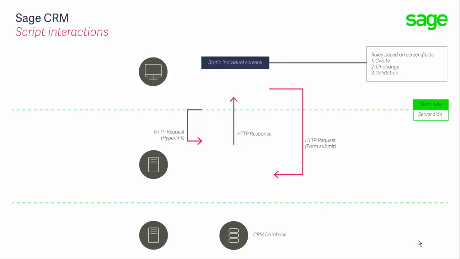These three script types are: create scripts, on-change scripts, and validate scripts. There is a big division about where these scripts are run and therefore what they can control. When we request an opportunity summary screen, we're making a request from the browser to the server. The fields are included in a screen definition, and as these are pulled together within the server, they trigger their create scripts. These create scripts are executed on the web server. Because create scripts can change the properties of fields — whether a field is required or hidden — these properties control how the fields look and behave, and therefore change the HTML that is delivered into the browser.